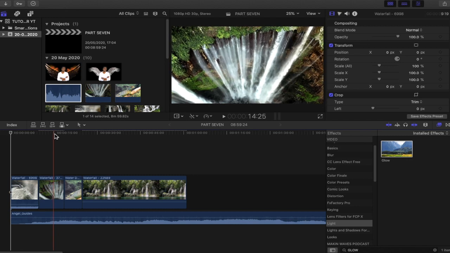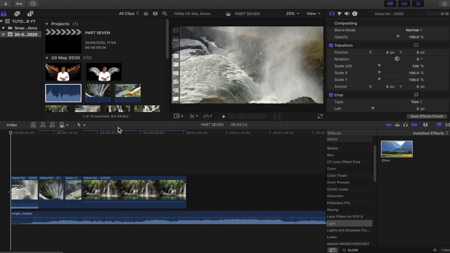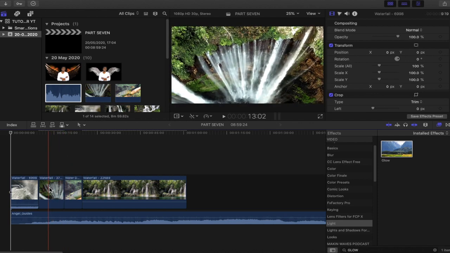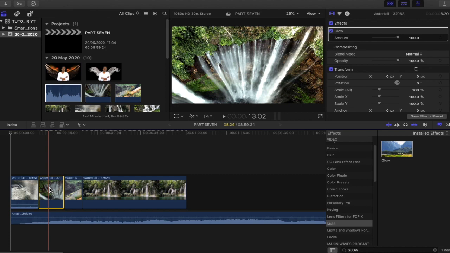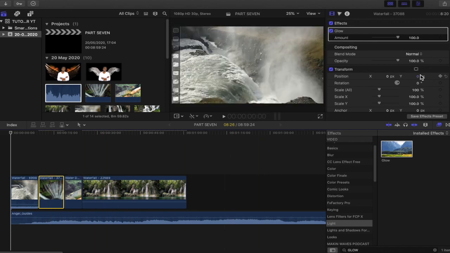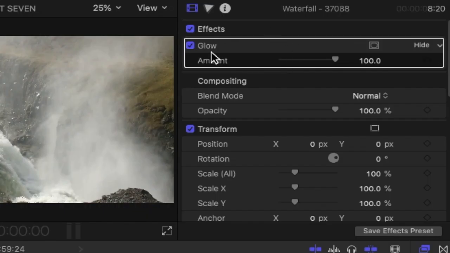So you can actually change the look and feel of this effect instead of using its default. The way you populate the inspector window with your effect is first you select the clip in which the effect has been applied. Once you've done this, you can see in the inspector window there is the effects that have been applied. You can now change this accordingly.